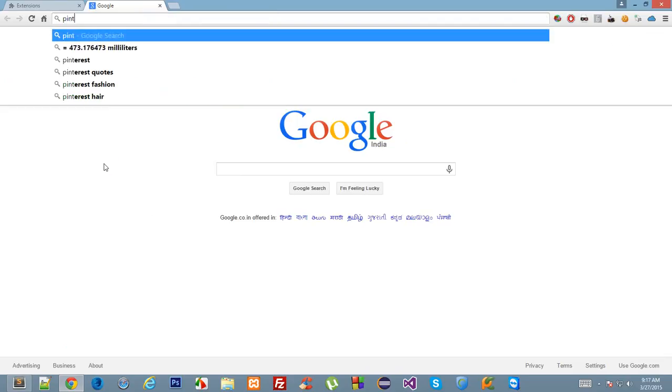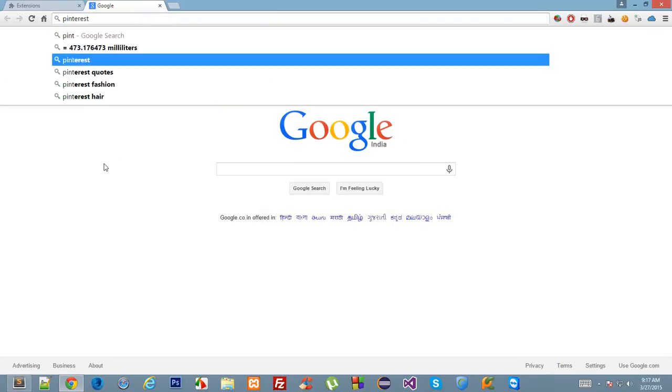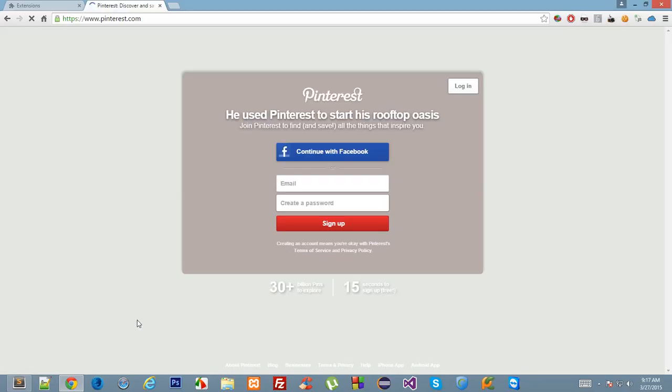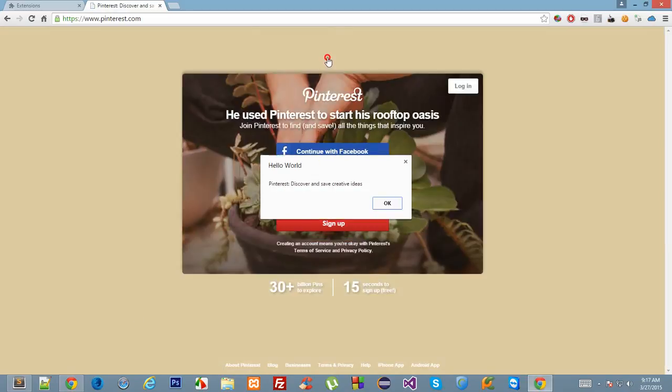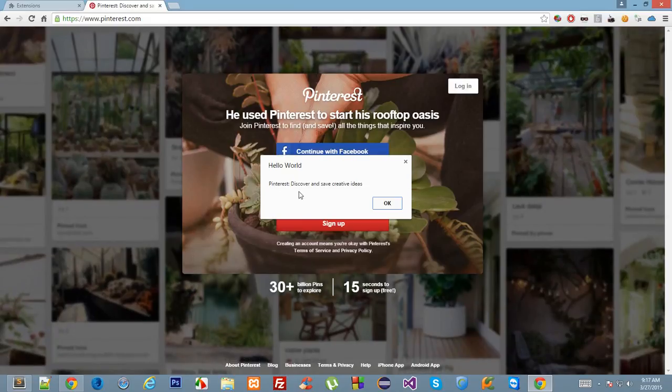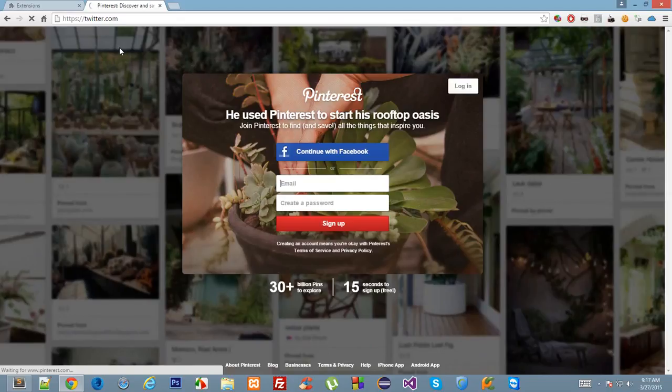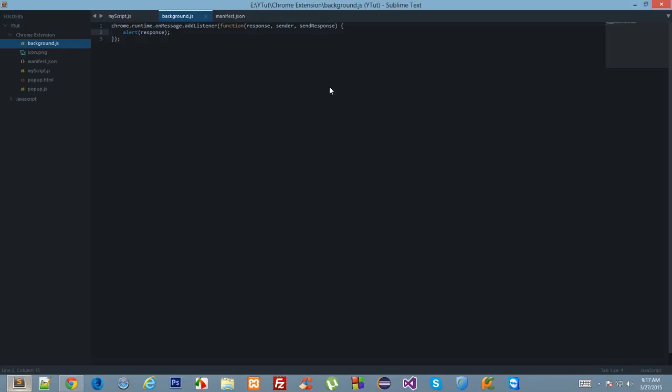For example, if I visit Pinterest, on visiting Pinterest I'll get a completely different message with the title name of Pinterest. Let it load, and here you go, we have got the title of Pinterest as an alert box. Similarly, with different pages we'll get different alert boxes because this is a kind of dynamic application which grabs the title of every page and sends it to the background and then alerts it.